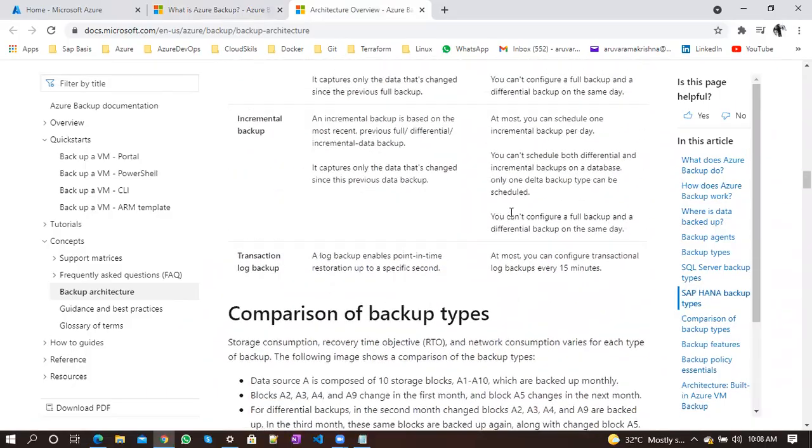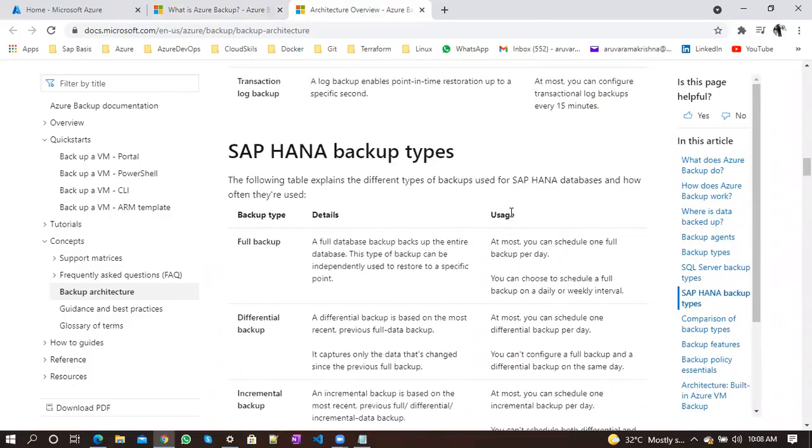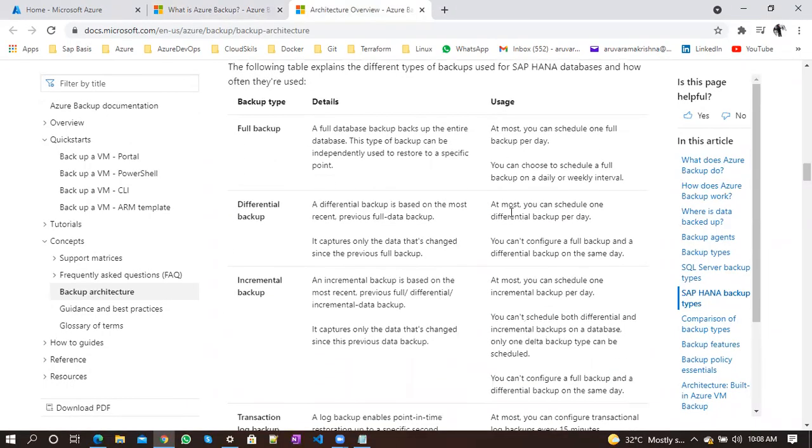Yeah, so before that, let me talk about the backup types here, which are important. We have three types of backups: a full backup, a differential backup, and an incremental backup. I'm repeating again, we have a full backup, differential backup, and incremental backup. So let me put it here.